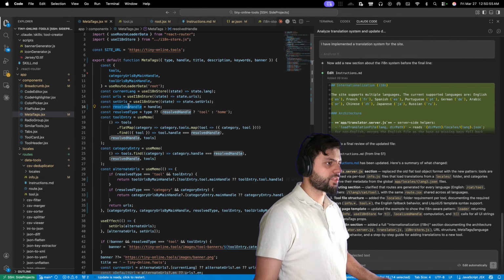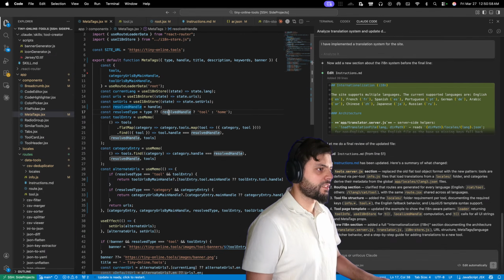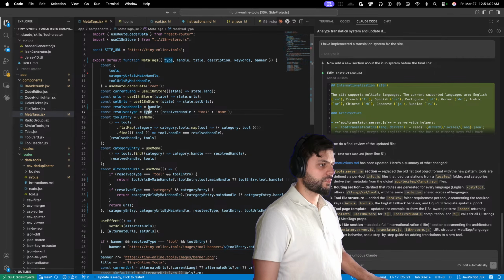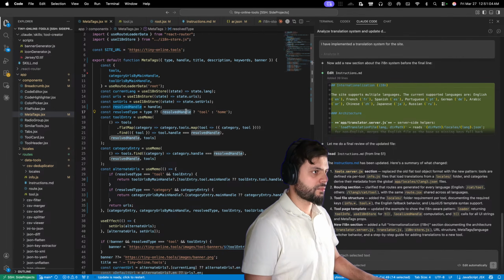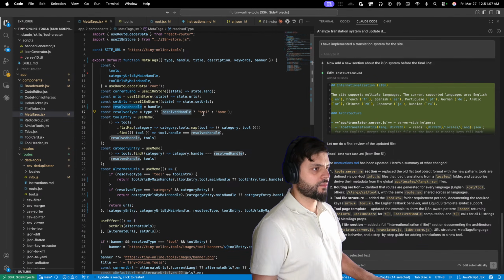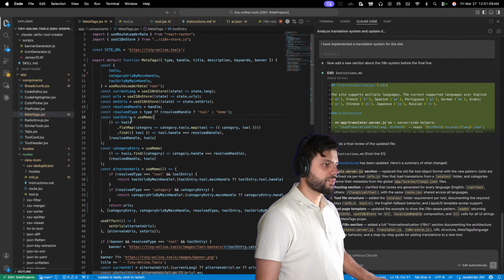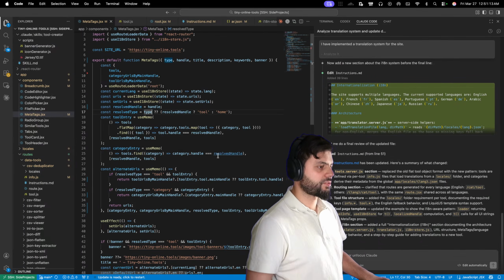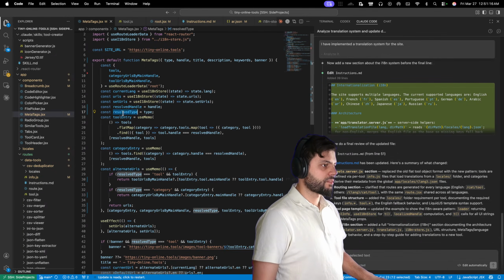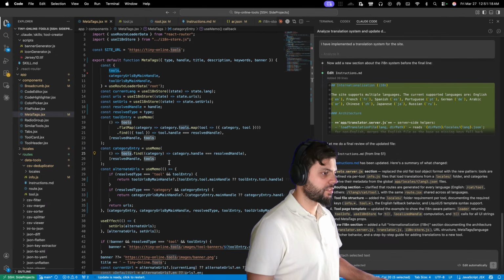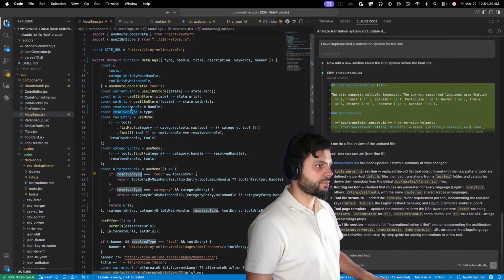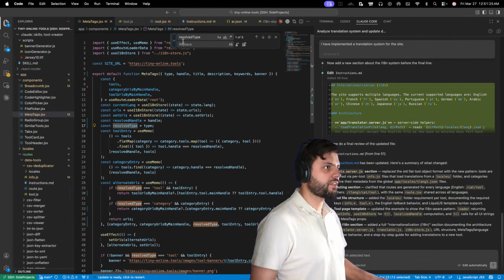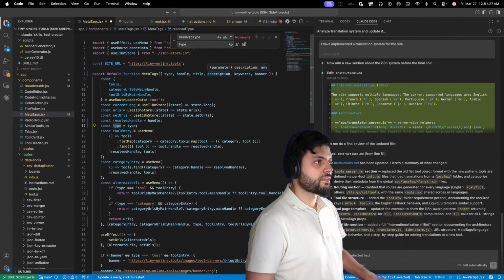Okay. So resolved handle. Resolved type. Okay. This should just be type. Okay. Tool entry, category entry. So depending on the type, it's creating too many URLs for nothing. So let's replace these.